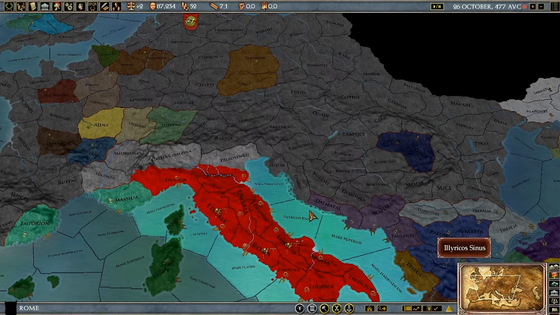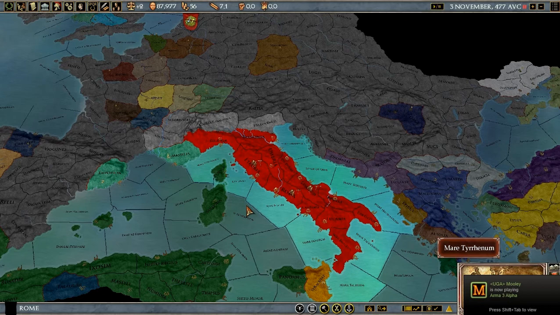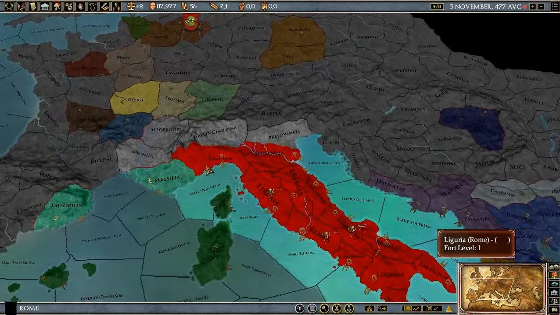I guess civic. And you know what, I'm gonna stop here. There's no real need to descend further today because I'm not gonna attack Carthage right now. I'm just gonna wait for... I guess I'm not gonna play this game either.